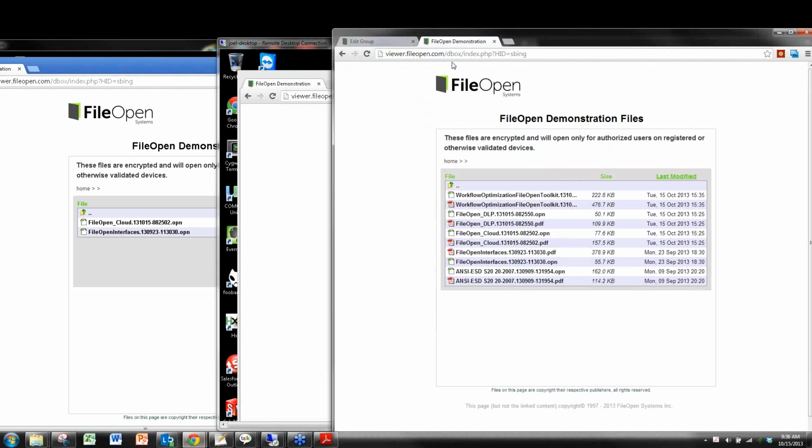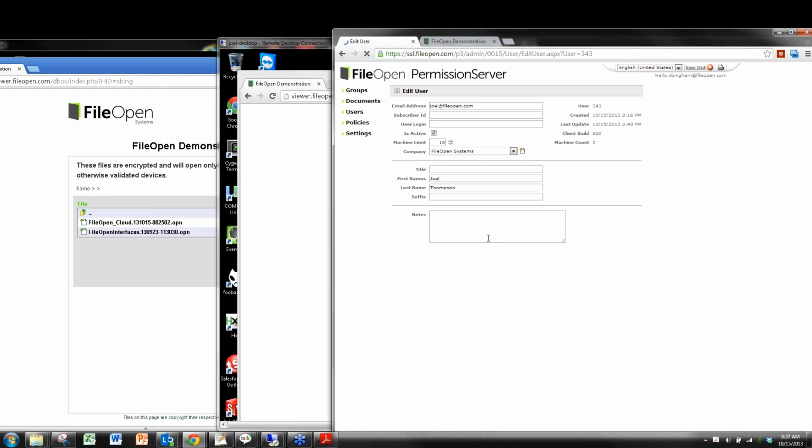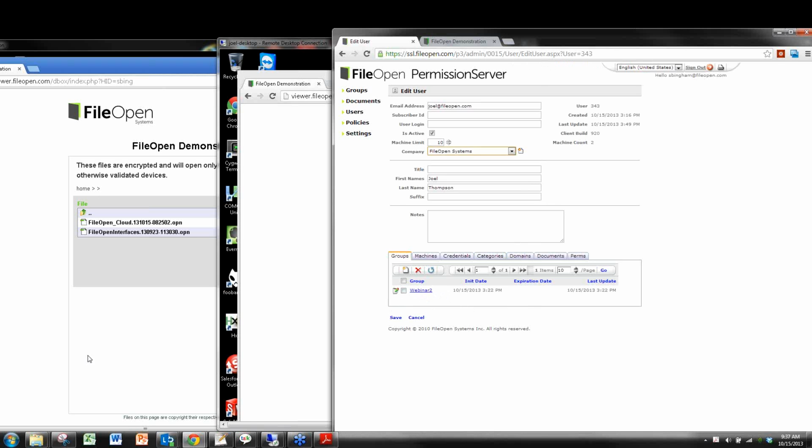So I can not only see the OPN files, and I'll take a moment to talk about what OPN is, but also the PDF files. So three different users going to the same URL, getting different listings based on their presence, if you like, in the database. So if we look at Joel here, we see that Joel is only in the group Webinar 2.